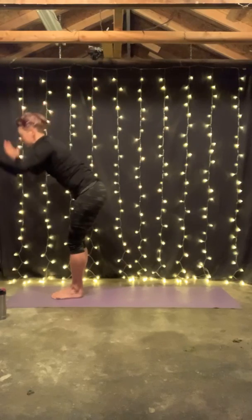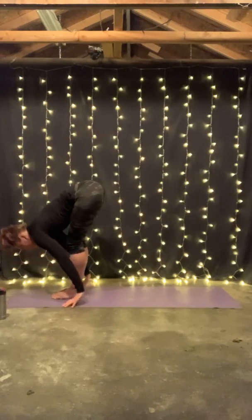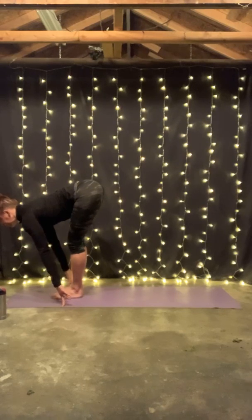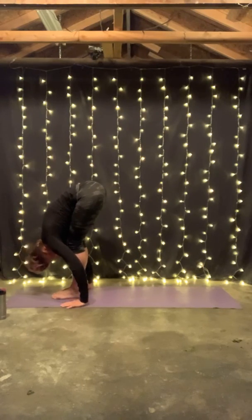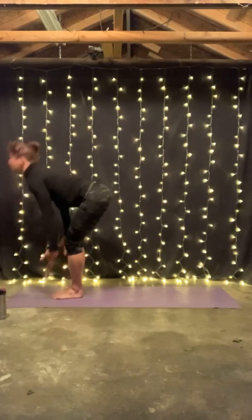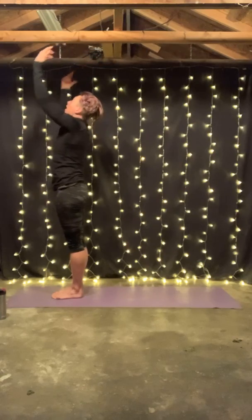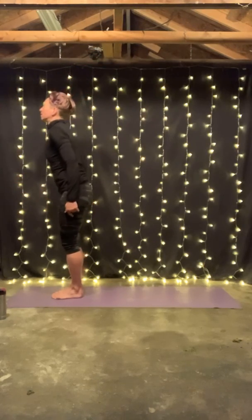Exhale down. Inhale, half lift. Exhale, forward fold. Inhale all the way back up. Exhale, mountain. Let's do that little set one more time.